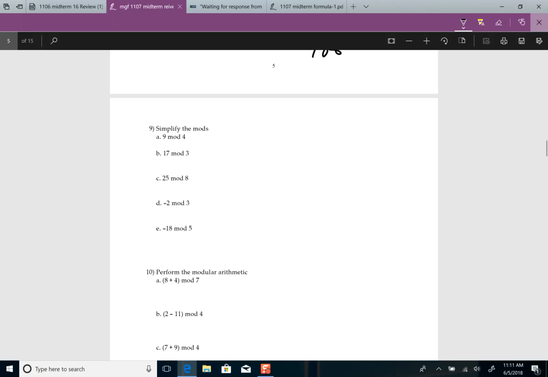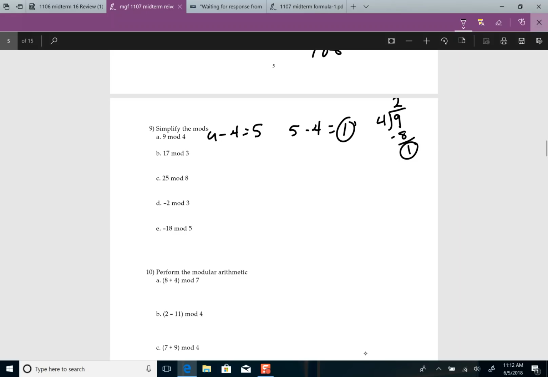All right, so remember here, I'm looking for the remainder. So I'm going to divide by the number it says in the mod and then say what's left over. Now you can treat it as division or you can treat it as subtraction. It's up to you. So if you want to say 9 minus 4 is 5, and then go 5 minus 4 is 1, that works. Or you can say 4 goes into 9 2 times, that gives me 8, and I have 1 left over. Either way, do you see how I got a 1?